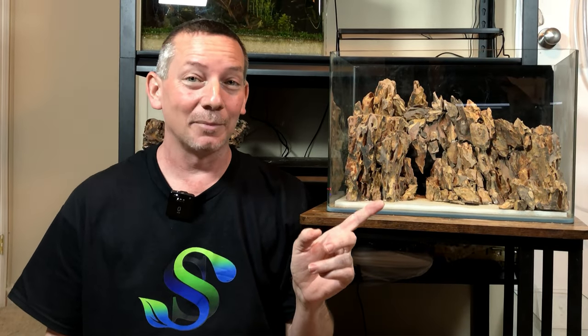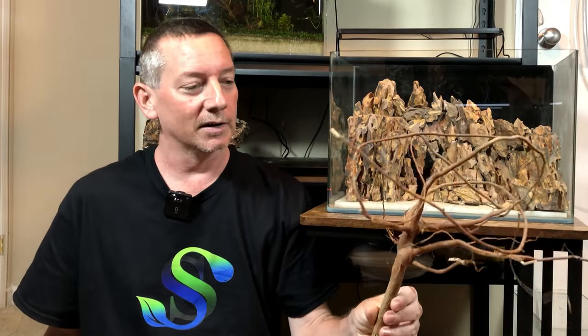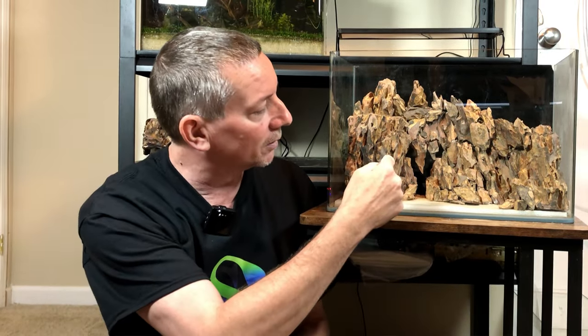All right, day two of the build here, and as I had mentioned, I'm going to be using this root that I dug up out of my yard, essentially, and I'm going to cut little pieces off and just try and add a little detail. I have zero plan right now on how I'm going to do that. I think it needs something. It needs some vines coming down to make it look older, ancient, whatever. But I did make a couple changes to this section right over here.